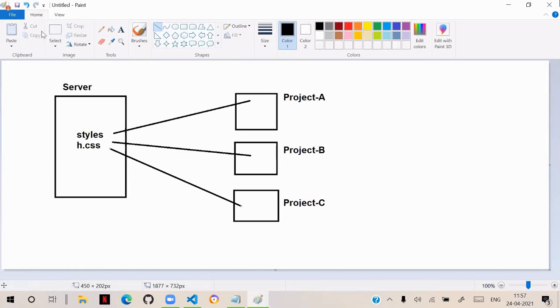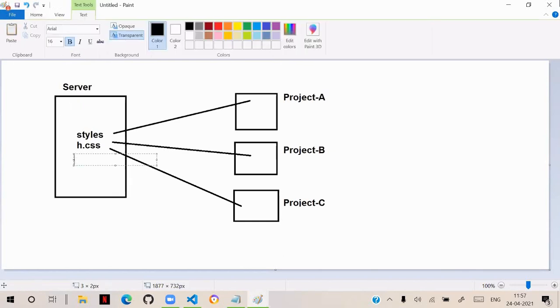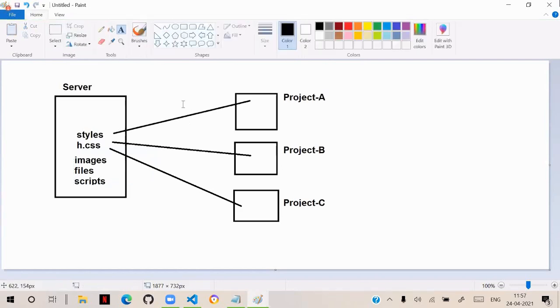Not only styles, you can keep images, script files, everything here. If they are required across several projects, then you maintain them here. So this is a content delivery network.